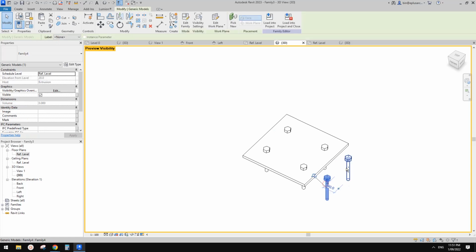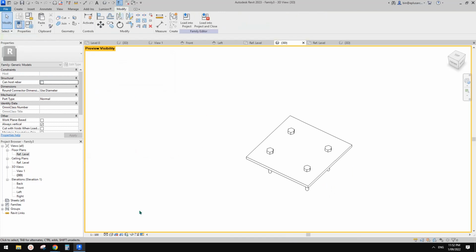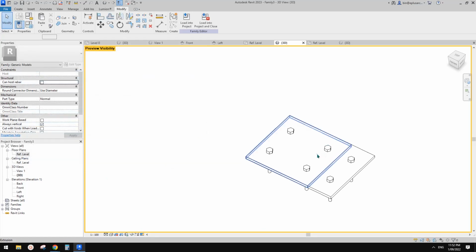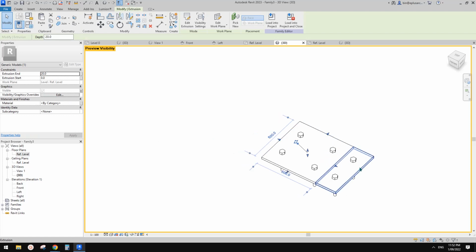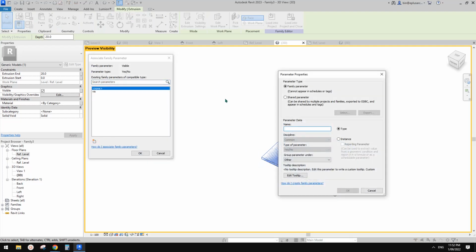Uncheck that one, and also we need to link this visibility of these bolts as well. So now let's try again. Uncheck that one. If I check this one, okay, so we need to hide this one. This one. Hang on. Which one? This one or tab? Select. Okay, we need to create a parameter for this one. I'll call it vis square. How about that? Or option 1.